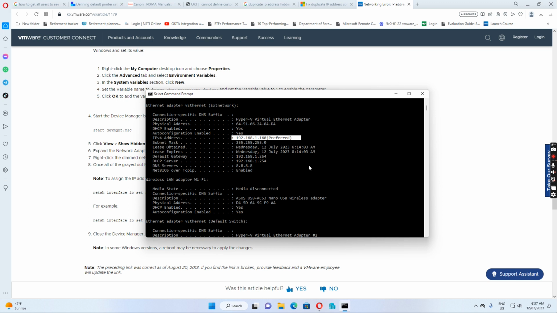Then I worked with my colleague and we found out this happened because someone built a Linux server and used exactly the same IP address. We found it from vCenter.